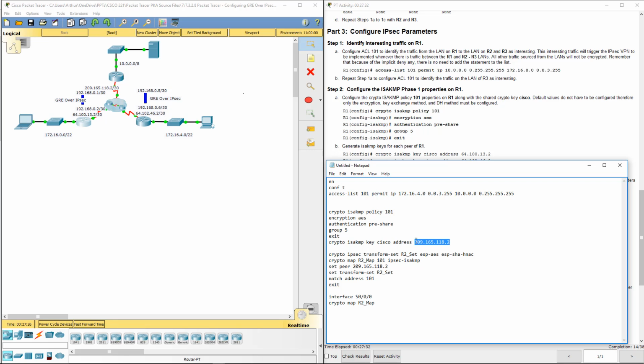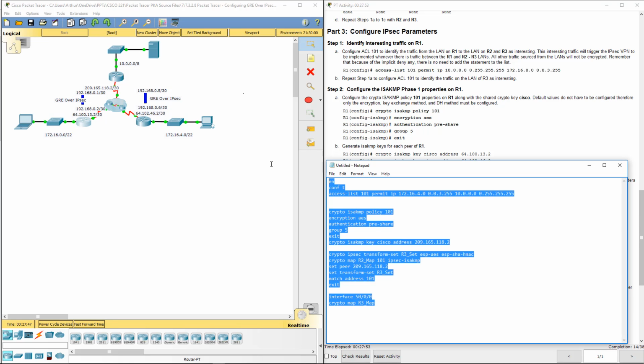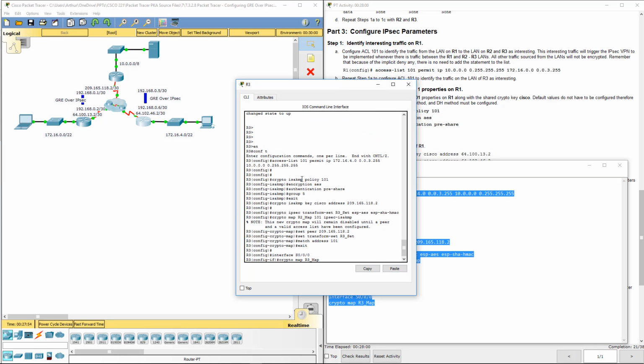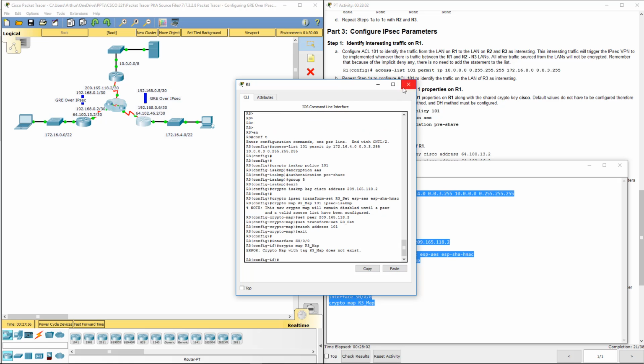Our address here is going to remain the same, because again, we're going through that serial interface. R3, set R3, R2 map, and I think we are done with R3. Paste it in, and we are good.